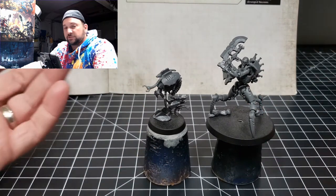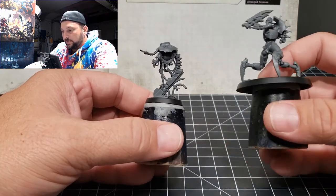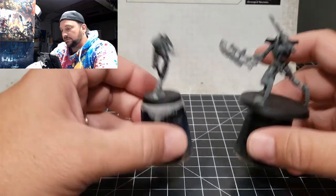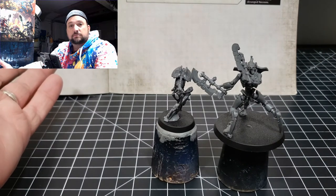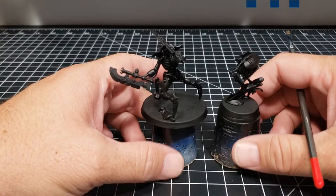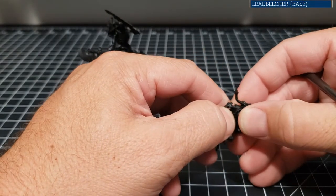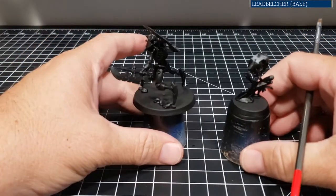So first thing we have to do, as always, is I'm going to put a little bit of Chaos Black on both. And then we are going to build up with Leadbelcher, Agrax Earthshade, et cetera. But I'll get all those steps done later. So I guess we can start now. Okay, Chaos Black is complete, and we will now go into our sub-assemblies. And done. That's the entirety of it.